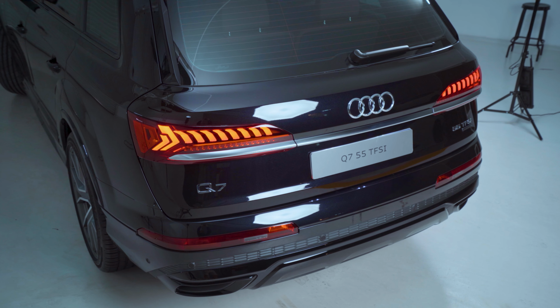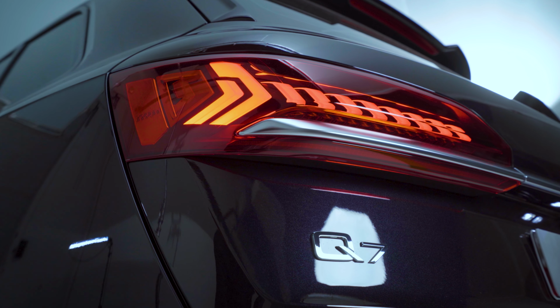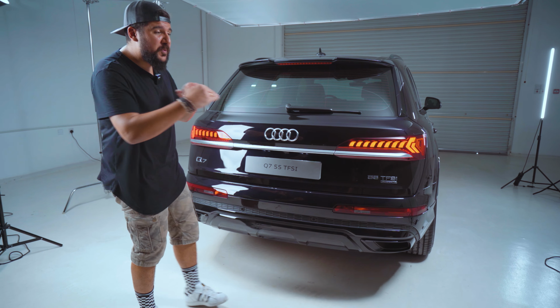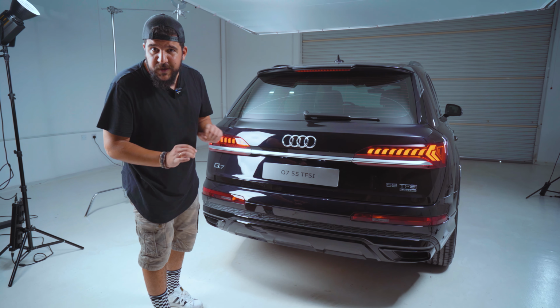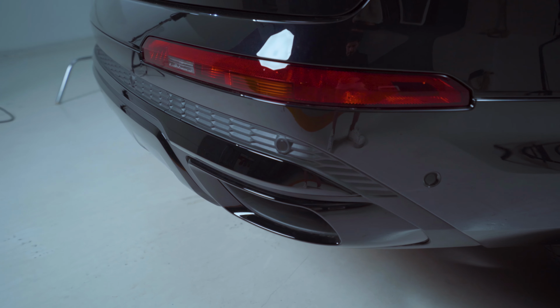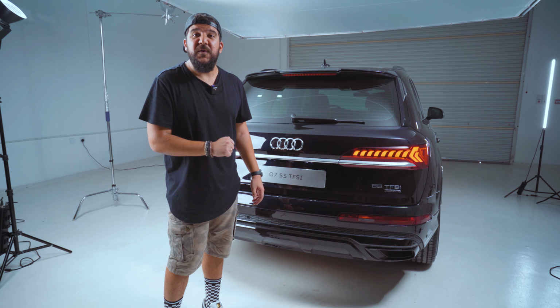But close the boot down and you are greeted by one of the best looking rear ends of both those competitors I've mentioned. And with the refresh, it does get this chrome line piece that separates and just cleans up the rear. Now the S-Line also has another cute trick up its sleeve with the exhaust. Well, they might look real, but they're fake, just like the non-S-Line version. So you can get two different types of fake tips with your Q7.